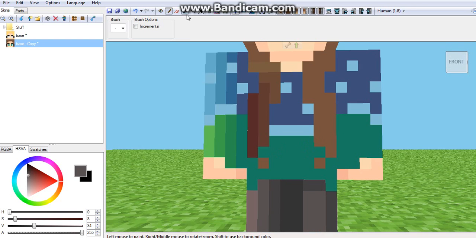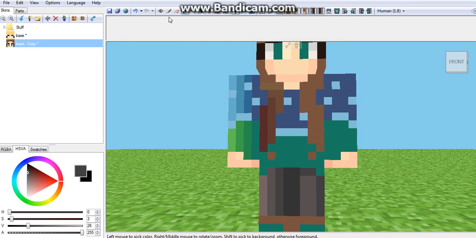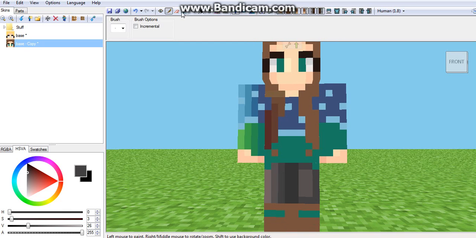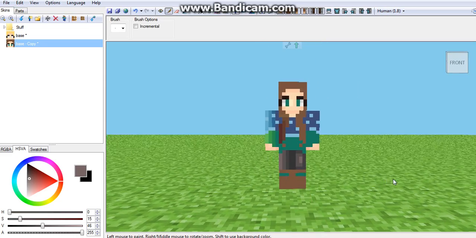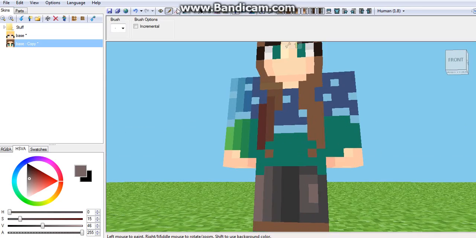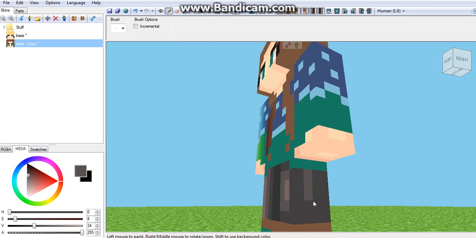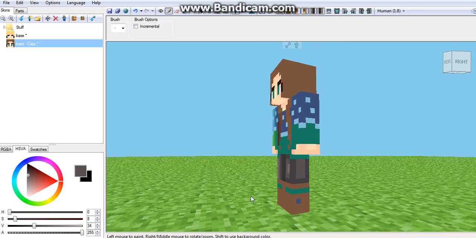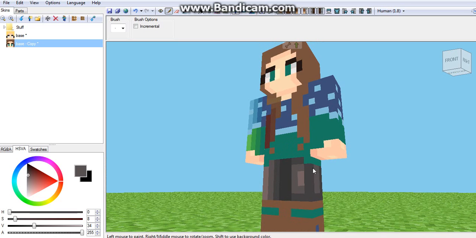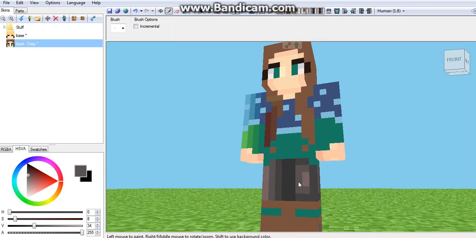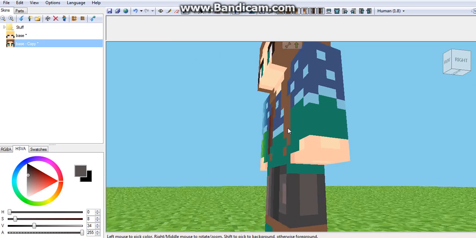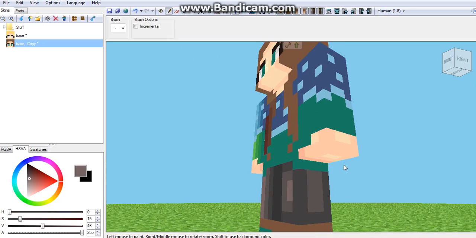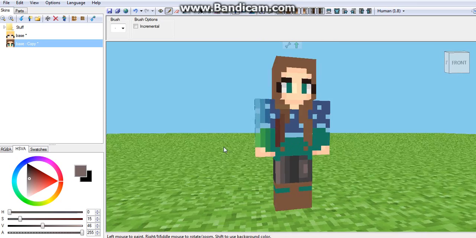I'm not showing you the current shading I use on the skins that I upload on PMC at the moment, because I'm not quite ready to share that with everyone. I will later, but this is what I'll be showing for now. So the darkest on the dark side and the second lightest like that, and on this side it's just simply like so.